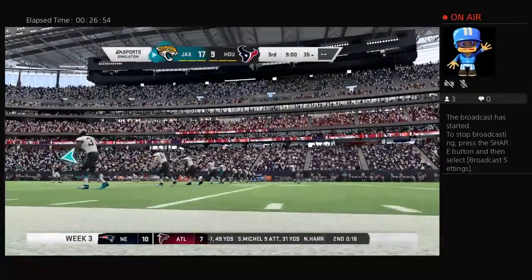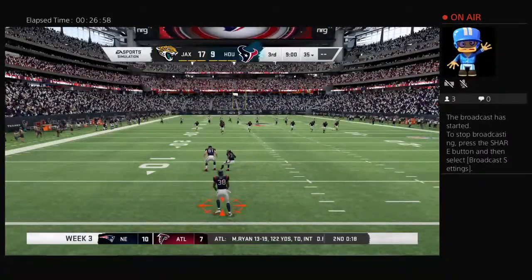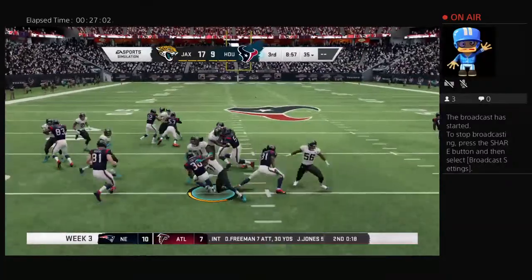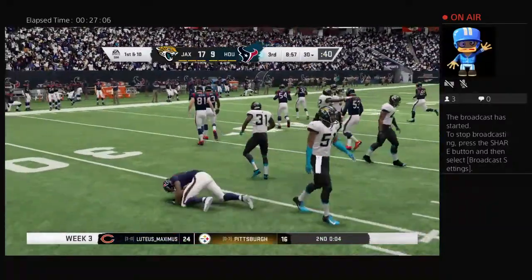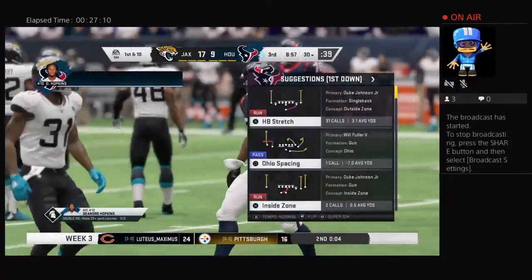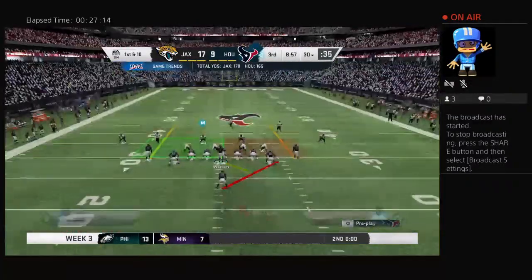Both teams appear ready for the fight ahead, and we resume action here in quarter number 3. This fielded at the 2. And a nice return sets him up pretty good here at the 30-yard line. Out comes the Houston offense as they get set to take over here.